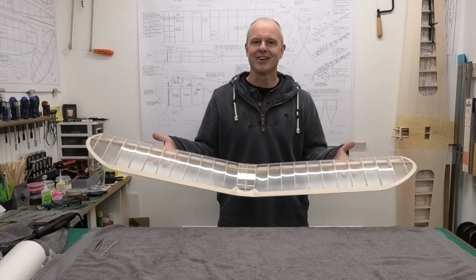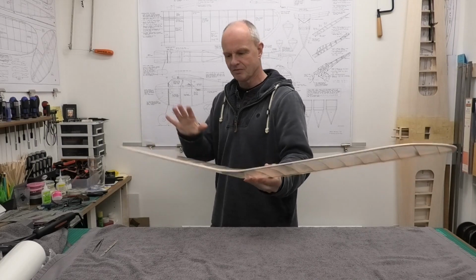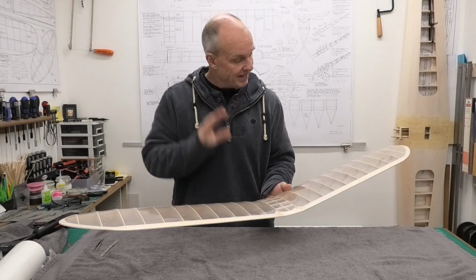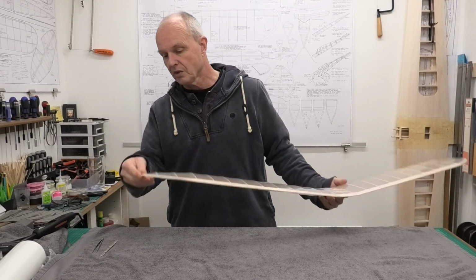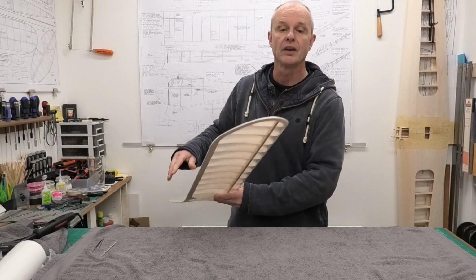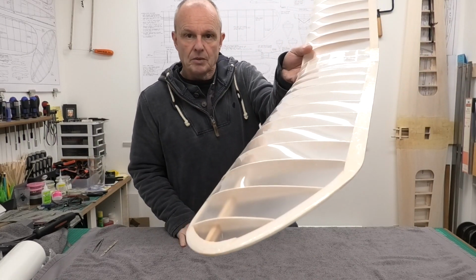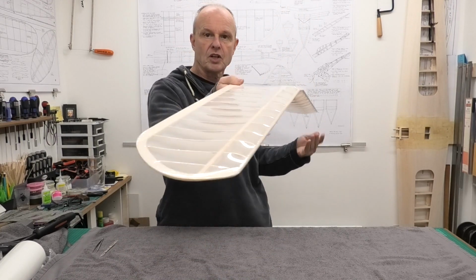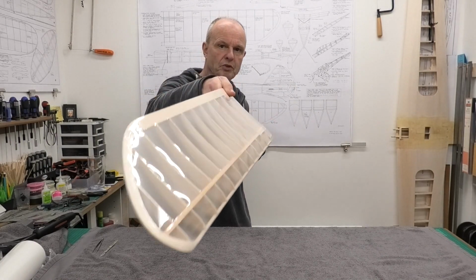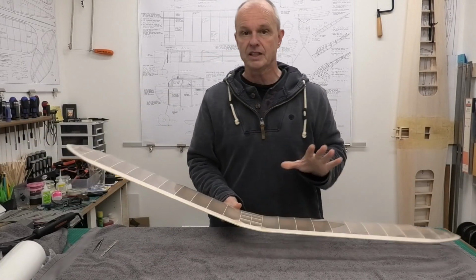Well, I've now got it finished, and I'm really pleased because it's gone on really nice, and I've managed to get nearly all of the wrinkles out. I think there's just a very slight bit of a wrinkle there, and another little one on the tip, but it's still stuck on the undercamber. I don't know whether that shows up or whether it's reflecting the light a bit too much, but good to get it done.